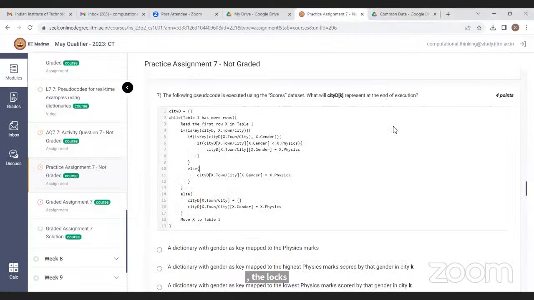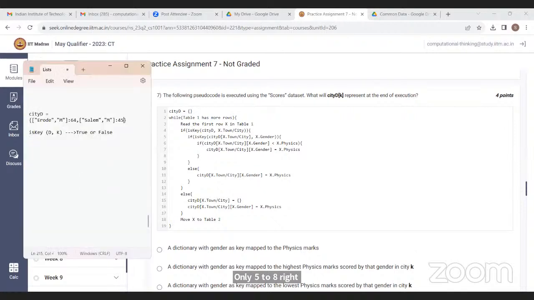Yeah. Just a minute. Huh? Yeah, the syllabus is from week 5 to week 8. Okay. For quiz 2. Yeah, yeah. Okay. Yeah. Only 5 to 8, no? Sorry? Only 5 to 8, right? Yeah. Only 5 to 8. So we are essentially only covering these two concepts. Yeah. So back to the question.